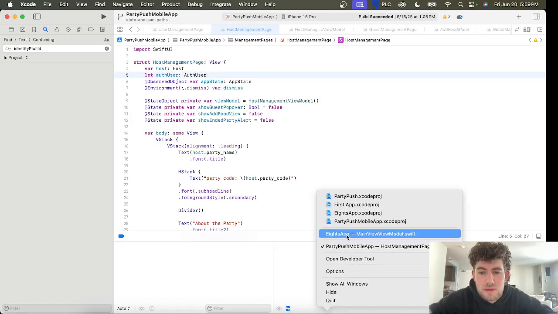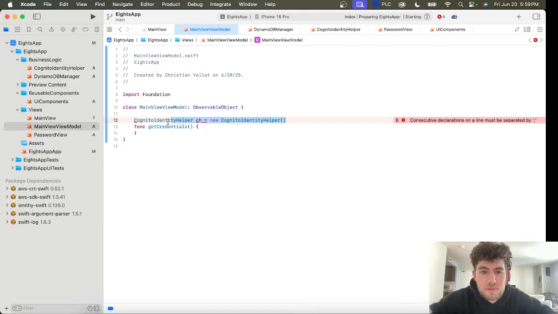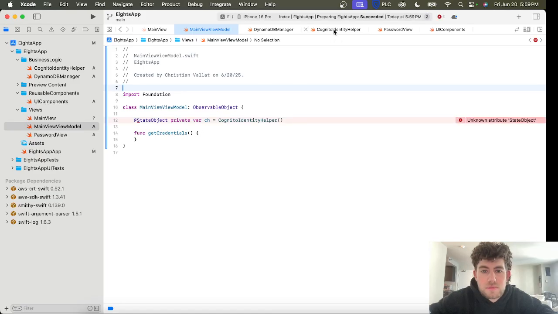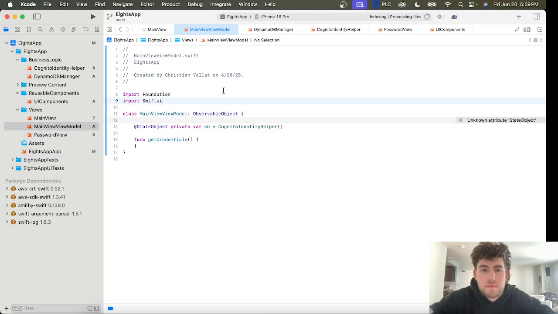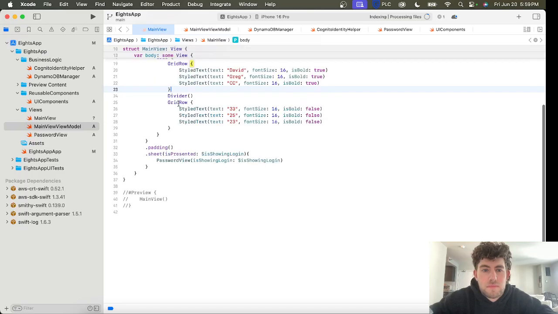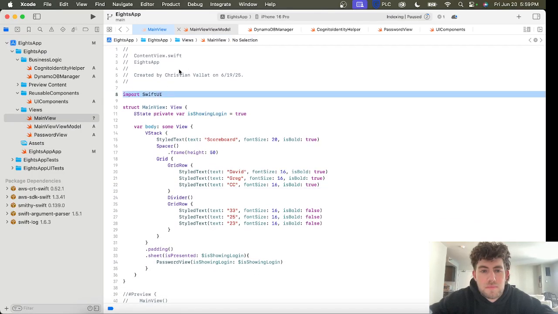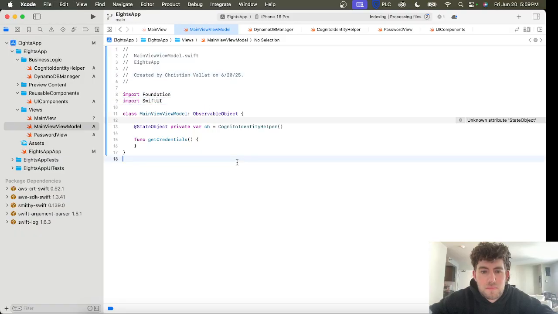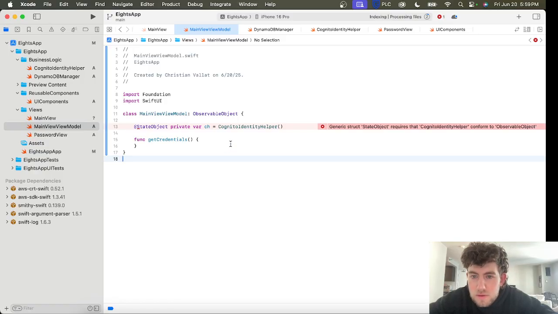View model. Okay. Requires that this conforms to observable object. I don't know if we really want that.